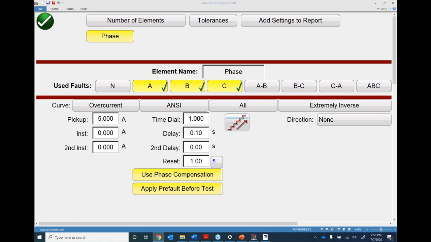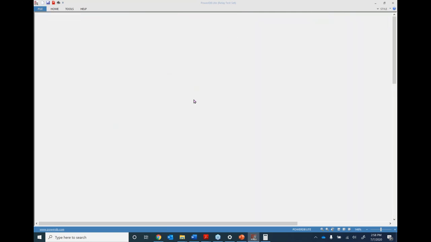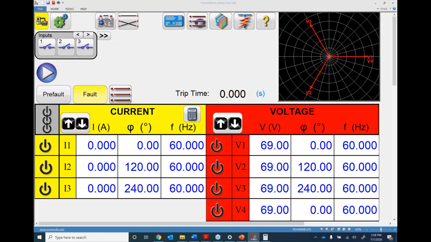No, we only add the test when you're using the ramp features and the home screen, because you might be doing one test after the next, trying to figure the relay out, trying to figure the element out. So in these screens, we let you choose to add that to a report or not.